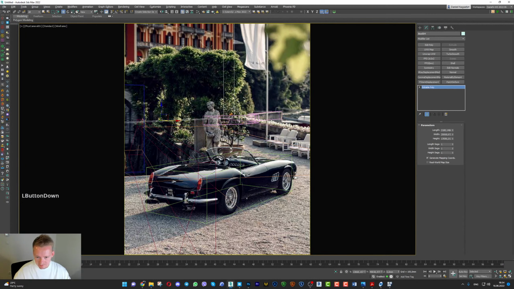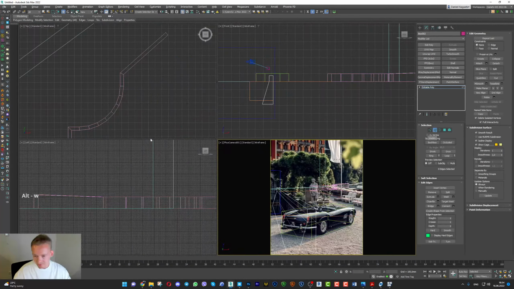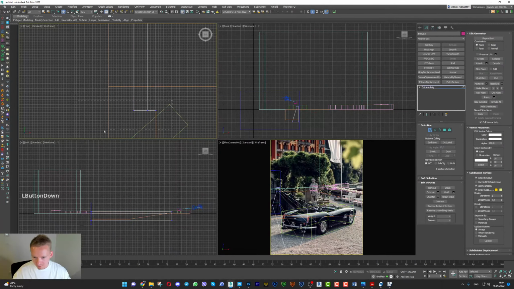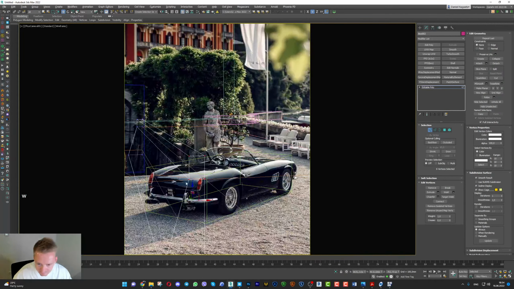Yeah, everything looks good, but this fan is a little bit broken. Of course, I will move it a little bit. Maybe something like this.